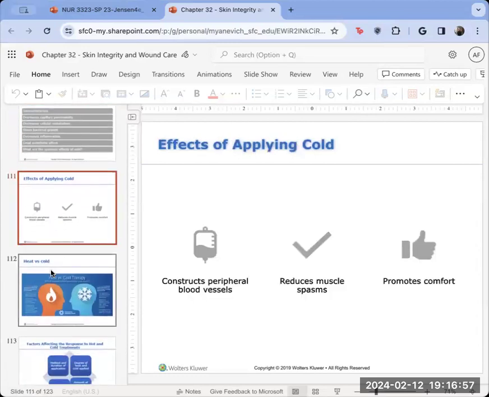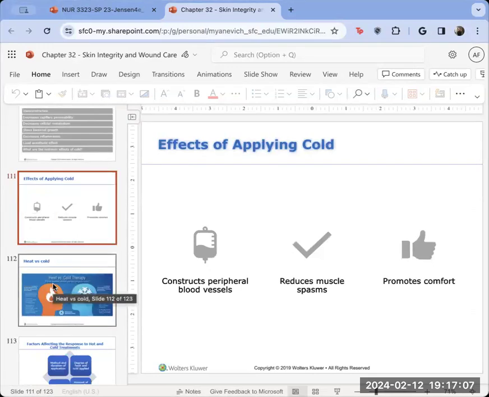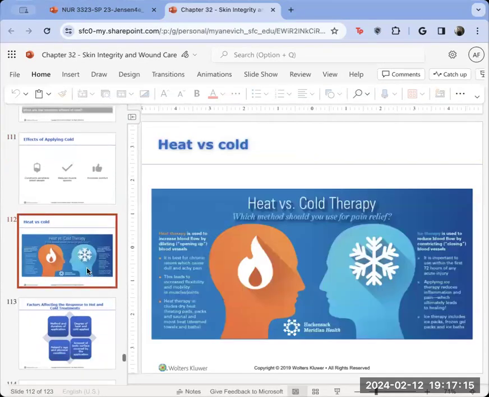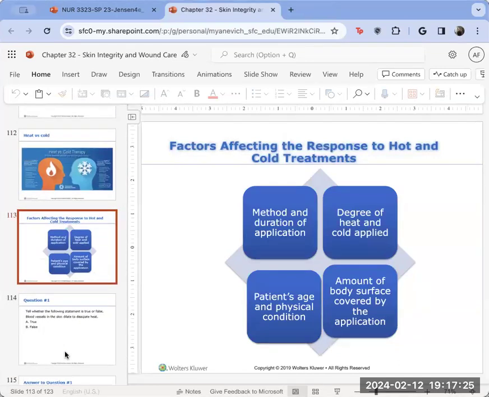Just know that cold can constrict blood vessels. So you're not going to use cold for someone who has a pressure injury. That's just not going to make sense. It's going to cause reduced blood flow, right? But heat would be good because it would open the vessels and promote blood flow. And here you could definitely read this chart on when you use ice and when you use heat. But if a patient says something works for them, like for an acute pain, let them do that, if it's not going to cause them any more harm. You also have to go by what the patient wants.